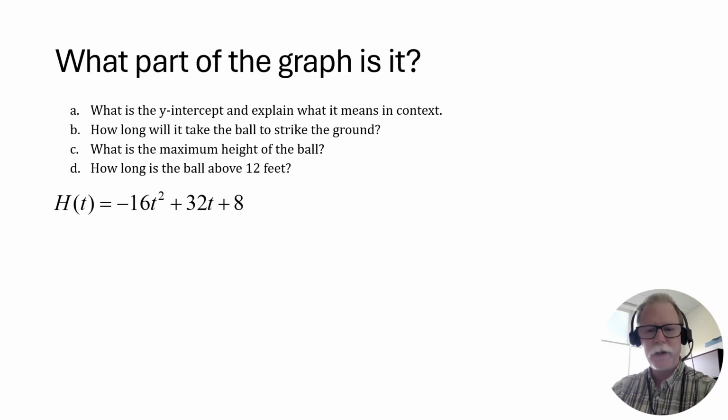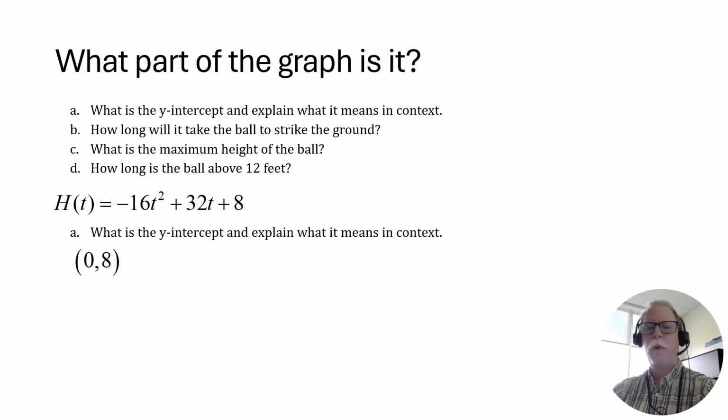You can just look at the equation, right? Write it as a point, as always. When you explain these, anything throughout all semester, explain the input, explain the output. How do they go together? What do they mean? So t equals 0 is when Thea first threw the ball. 8 is the height of the ball above ground. Use the specific terminology that you're given in the word problem to answer these explain questions.